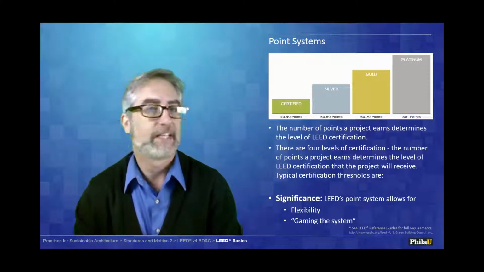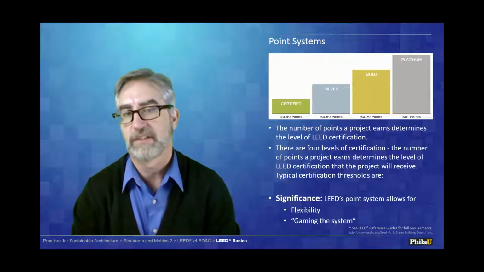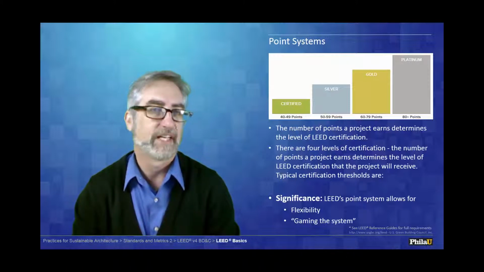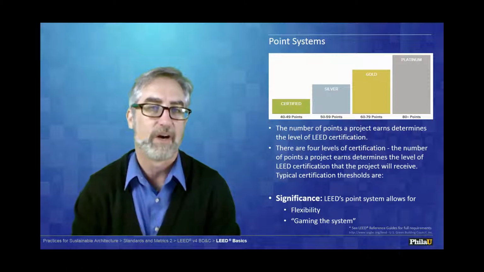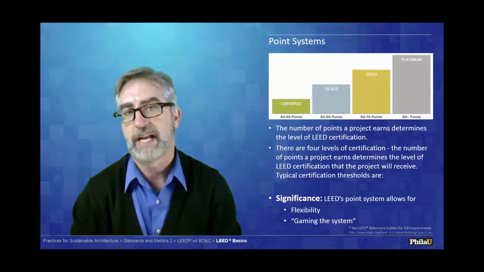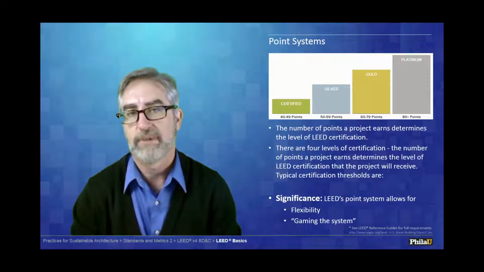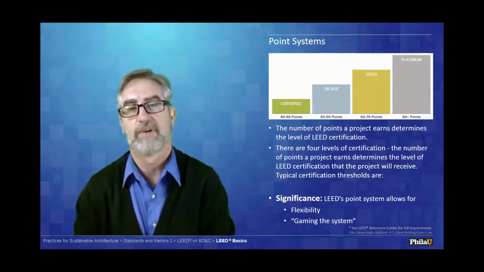The good news here is you can get different levels, and that was done very, very pointedly to give corporations and large institutions flexibility in meeting low to high standards. And I think it's been a great sort of, I call it the monkey bar approach, where you can go on a low bar or you can go on a high bar, but at least you're getting on the bar. At least the conversation has started in the organization on how to be sustainable, and LEED has really built that ladder, or those monkey bars, for you to climb on.